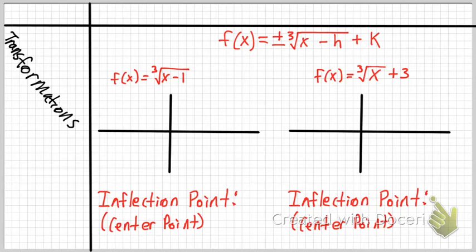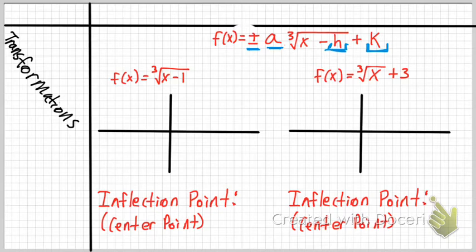Alright, so as per usual, we have our transformation form up here, and I realize that I made a little mistake, so let me correct that. So you notice this looks exactly like our transformation form that we've used before. We have f of x is equal to plus or minus. That's going to control my reflection. And then I have A. A is going to control my stretch or compression vertically. Then I have my H, and that's going to control left and right. And then I have my k, and k is going to control up and down.